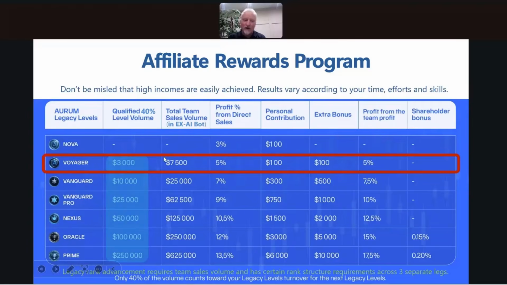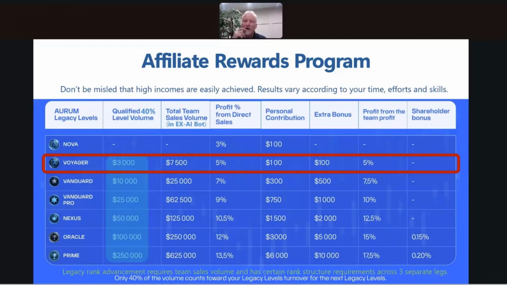To get 5% on deposits, you need 7,500 in your total team. That's not just your customers, but it's theirs and theirs and theirs. Entire team. Now, what's this gray box over here at the right-hand side? What's this 3,000 mean? Okay, we don't cover this on the presentation. The 3,000 is the volume called legacy volume, and that's what the software in the back office is looking to find. It's looking for $3,000 to represent 40% of the total sale.